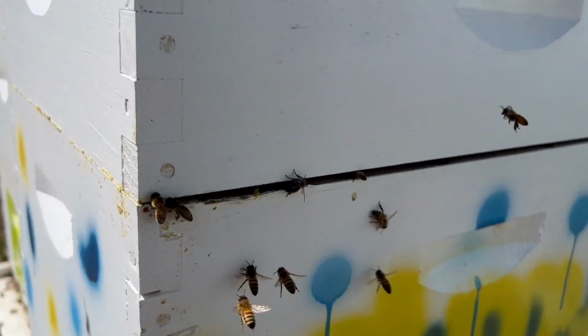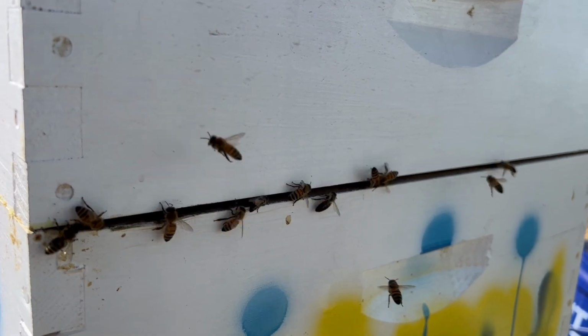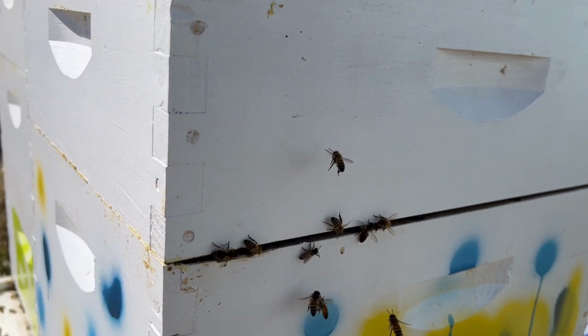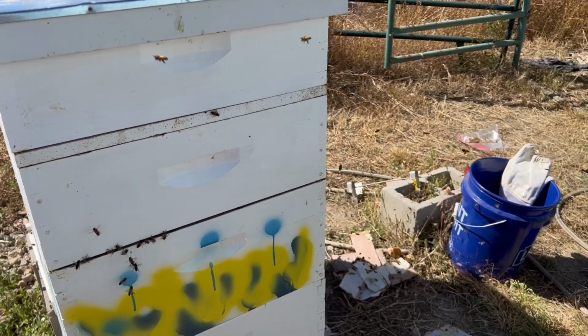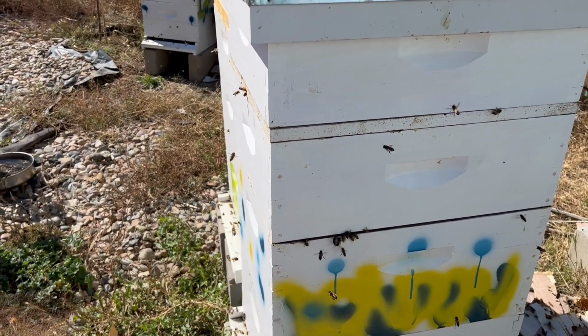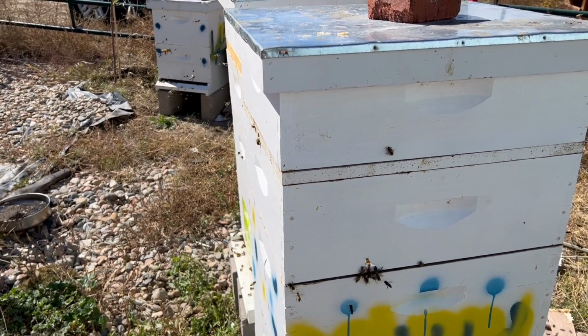Now I'm going to have to do something with these gaps too for winter, because you can see it's a gap that's almost big enough for a bee to fit through, but not quite. But it's certainly going to allow some cold weather to get through, so I'm not sure exactly how I'm going to seal that up yet, but I will. I will do it one way or another. Maybe some duct tape or an insulation board over it. We'll see.